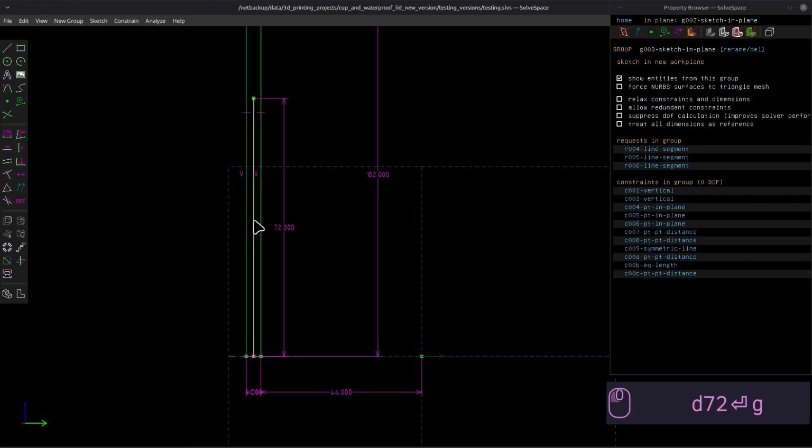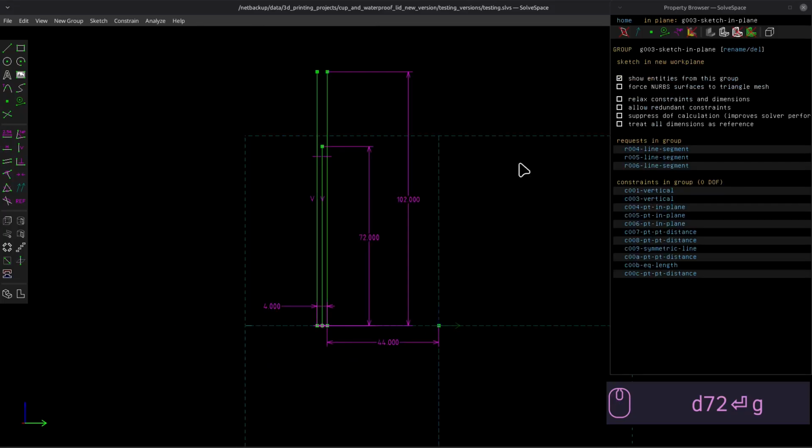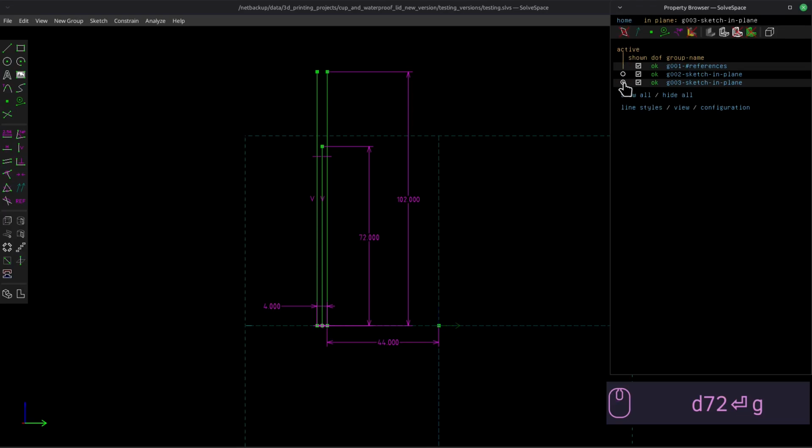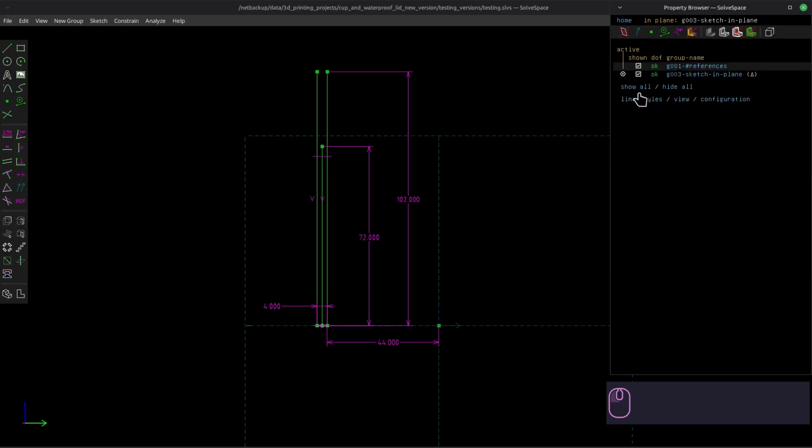Okay, let's just separate these a little bit so they're easier to see. And I want to remove this unused group and set force NURBS, which I won't try to explain what that's all about. More experienced SolveSpace users say that that isn't necessary, but it always is.